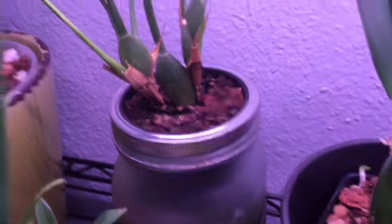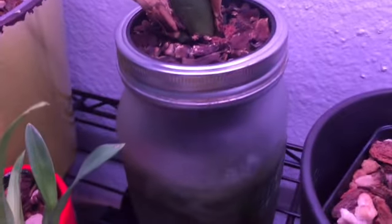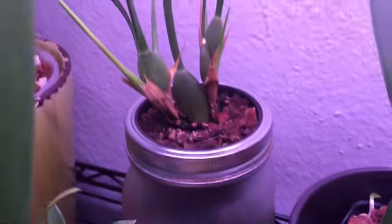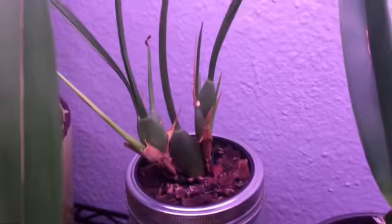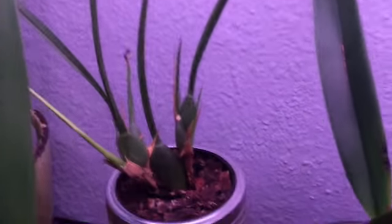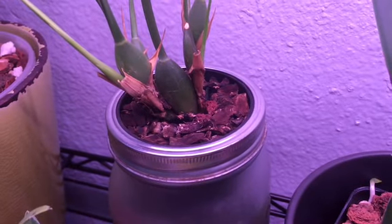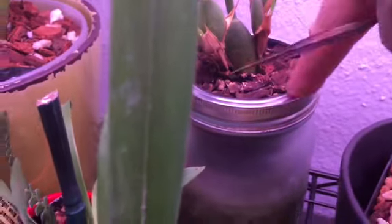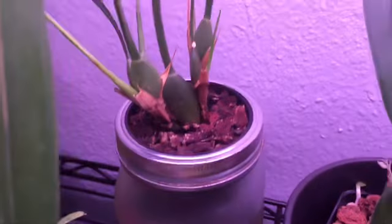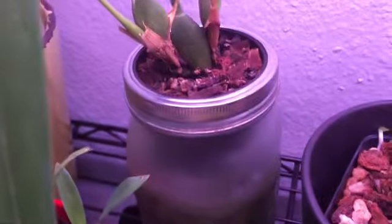So it's in a moss and bark mixture setup. It's got a little net pot inside of there, and the wick goes down into the mason jar reservoir and brings the water up. And when I fertilize, I top water and then water the fertilizer. I can actually unscrew this cap, take the net pot out, and that's how I do the fertilizing. I don't let fertilizer water sit down in there.